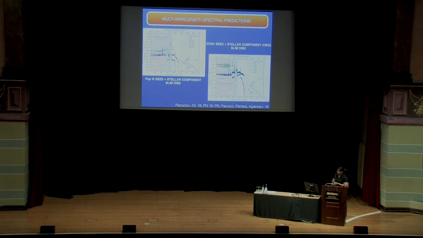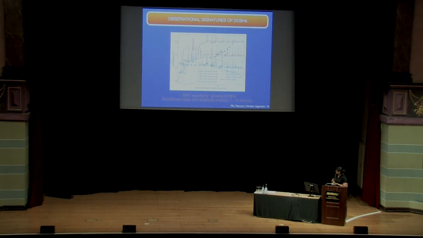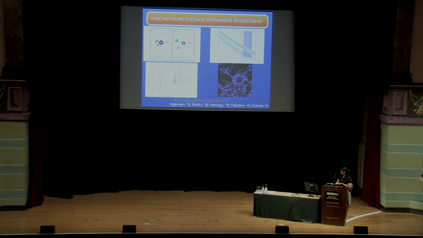So we've computed recently with Fabio Pacucci comprehensive multi-wavelength spectral SEDs. I'll just stop with this one. So this is our prediction with JWST. And you can see there are many templates here of potential confounding sources. And you could easily distinguish the direct collapse black hole scenario from Pop III remnants if you focus on between 1 and 10 microns and you look at the slope. So I think the prospects are very, very bright.